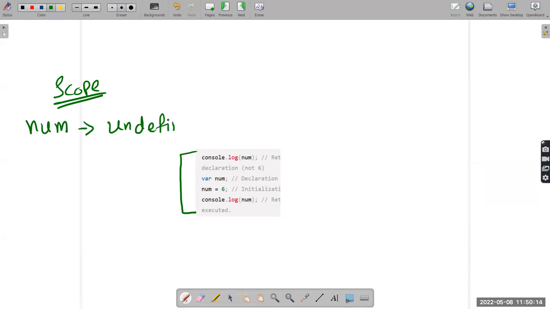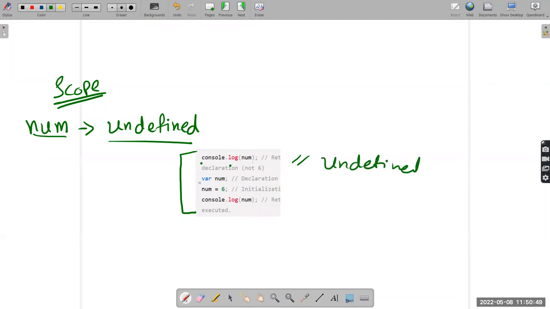Undefined, right? Okay. Deepak, are you with me till this point? Okay, great. So now if you are trying to console.log num, what will it print? What is the value of num right now? Undefined, right?